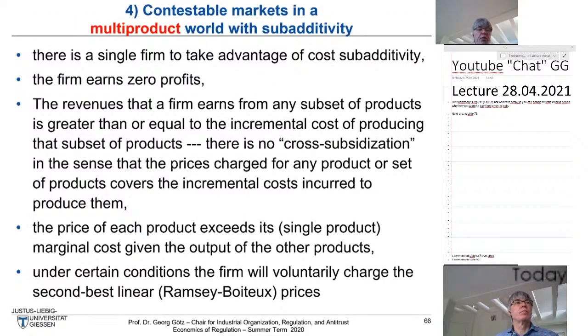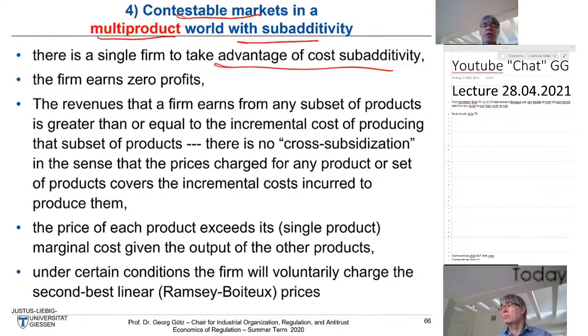What I think pretty much ended with last week was this slide where I told you that contestable markets mean, if we have a multi-product world, that we take advantage of cost sub-additivity, that is only a single firm produces, so no waste in a technological sense. And the point is we also get a very nice result from the viewpoint of welfare because this firm doesn't have market power in the sense that it makes profit. Of course, we don't get first best because otherwise, as average costs are above marginal cost, we would have losses. But we get a second best result with price equal to average cost.